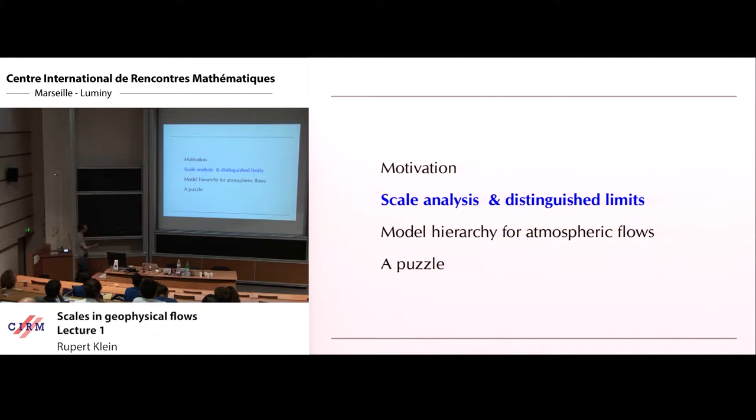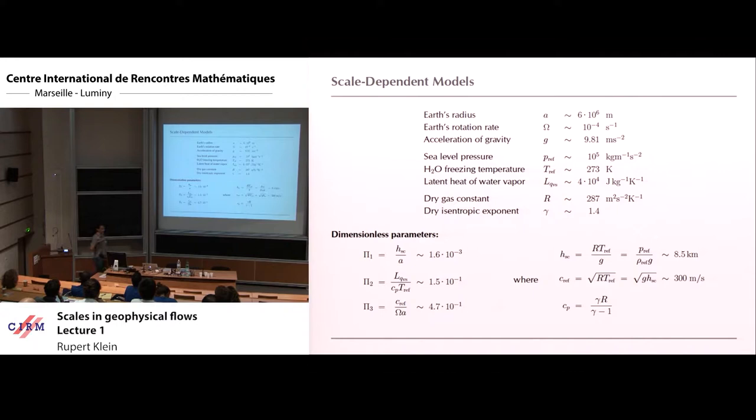In my studies, I learned that the first thing you do when you have a system of fluid dynamics is try to find quantities of influence that characterize the system and that hopefully are independent of any specific phenomenon you're interested in. And here, for Earth and atmosphere, we have a couple of them that are rather obvious, namely Earth radius, the rotation rate of Earth, the acceleration of gravity, the sea level pressure, which is basically due to the fact that the pressure near the ground has to balance the weight of the column of air by hydrostatic balance, so that basically sets the pressure near the ground at one bar. Then the freezing temperature of water is a good reference, but that could be incidental.